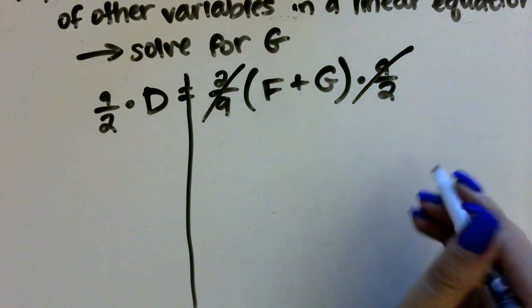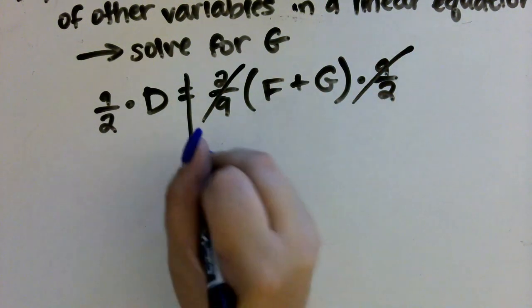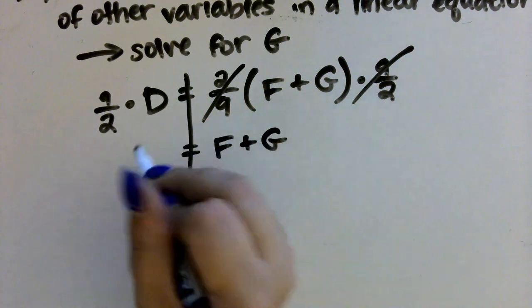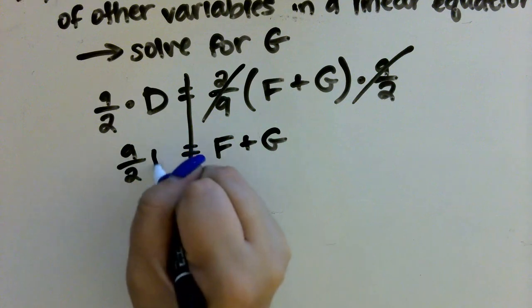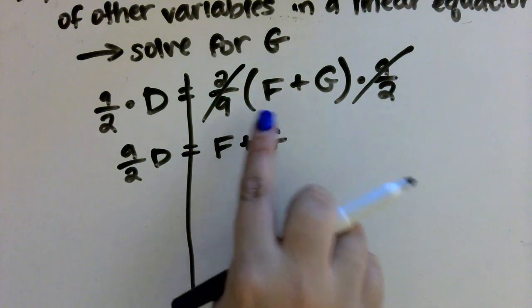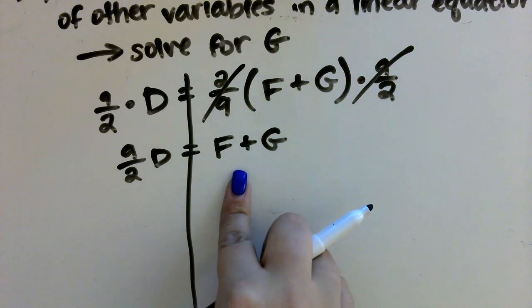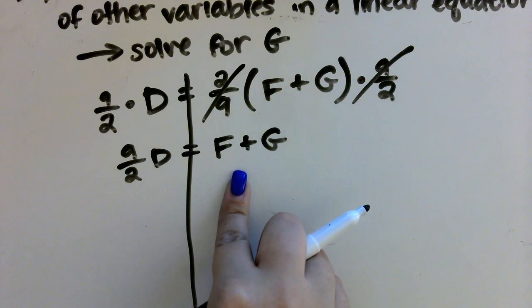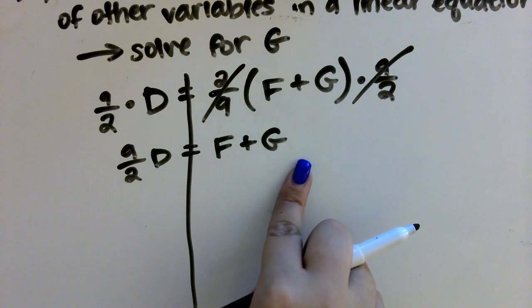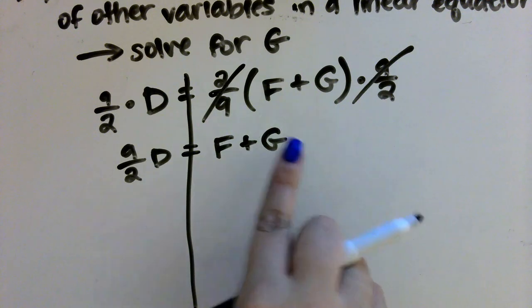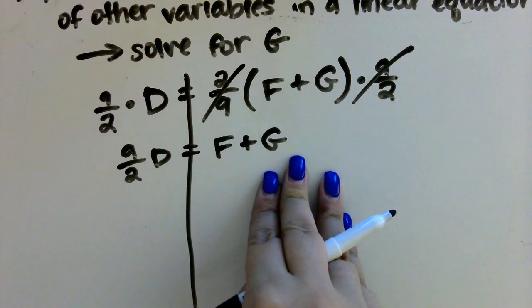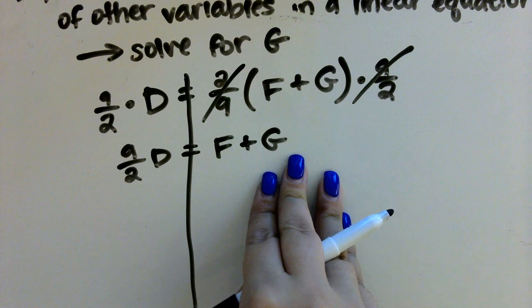These cancel out. On our right-hand side, we are left with just f plus g is equal to 9 over 2d. Now, some of you guys might be wondering why I ditched the parentheses. The reason I decided not to write the parentheses again is because I know that there is nothing else happening now outside of those parentheses. There's nothing that needs to be considered distributed. There's no other things that need to occur. It is only f plus g left over, okay?